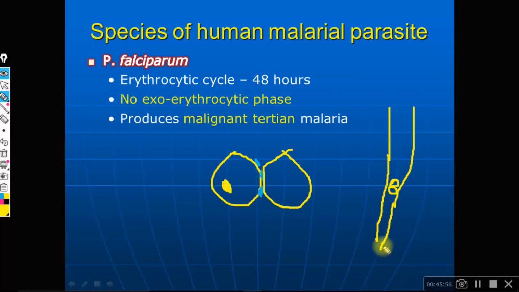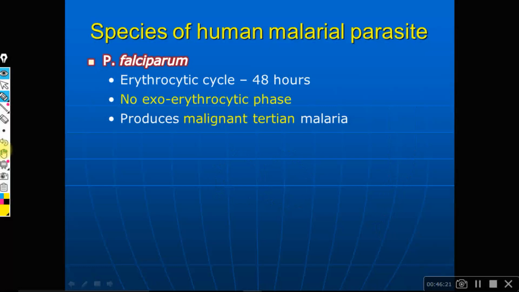Such is the observation in the case of the kidney, and that is why Plasmodium falciparum, if not treated within a week, may produce such problems in the circulation, in the kidneys, and that's why it results in kidney failure or maybe encephalopathy, what you call brain malaria, with symptoms related to the high grade fever.